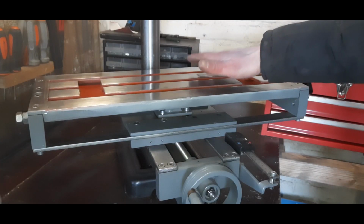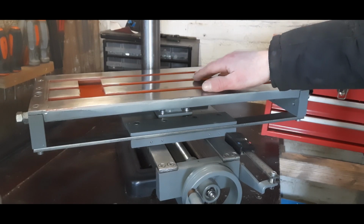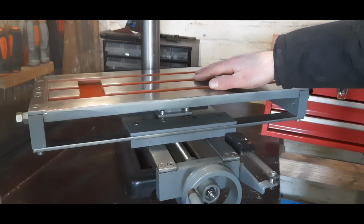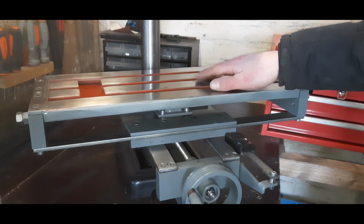Alright, this is it. I'm still waiting for one part for the spindle and then I can do the first testing. I expect to upload a video with the first cuts within 1 or 2 weeks, so stay tuned for that.